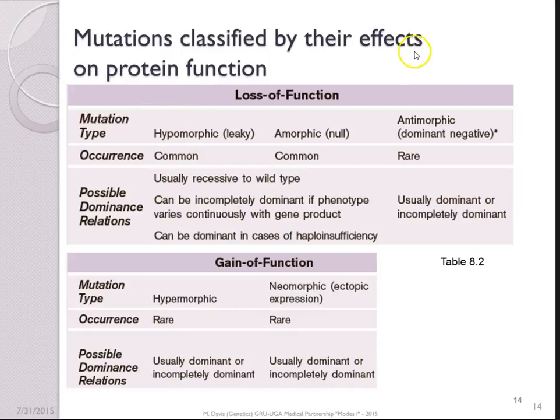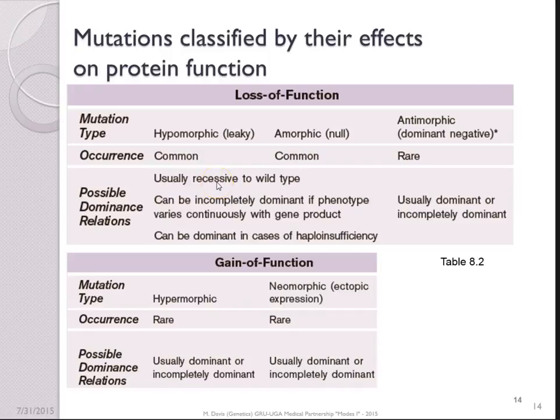Mutations are usually classified by their effect on the gene product. We can dichotomize this classification by calling them generally loss of function or gain of function. This table is here for your reference, and basically all I want you to take away from it is that loss of function mutations occur pretty frequently, where you have a mutation that removes completely the function of a gene, or something we call hypomorphic or leaky, meaning that it impacts the function but doesn't remove it completely. Usually loss of function mutations are recessive.